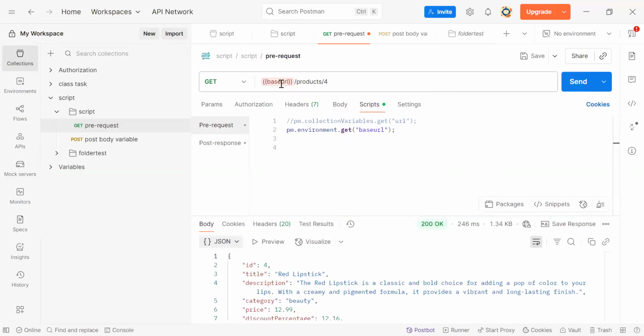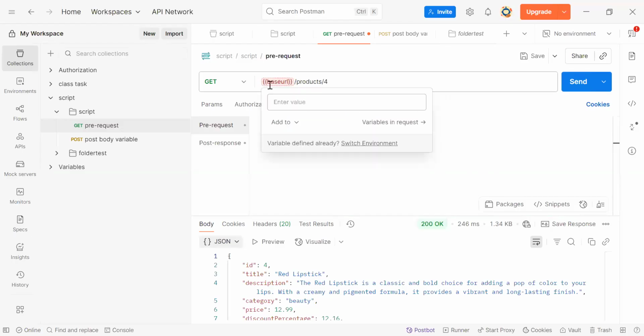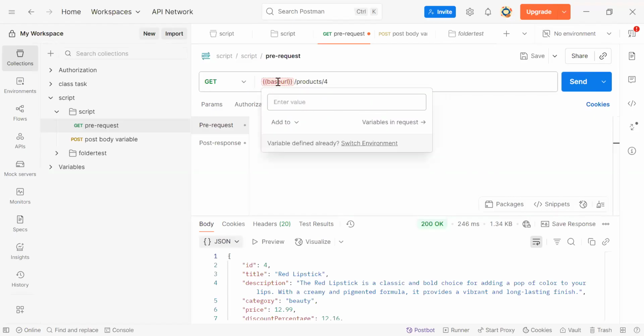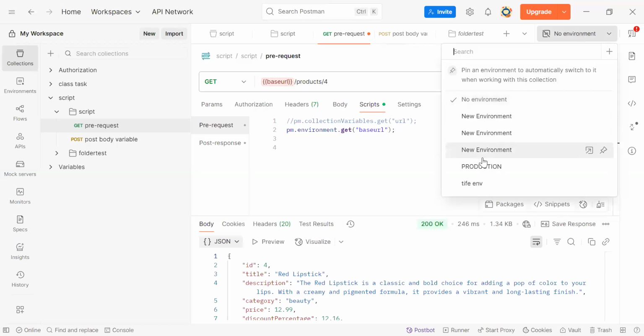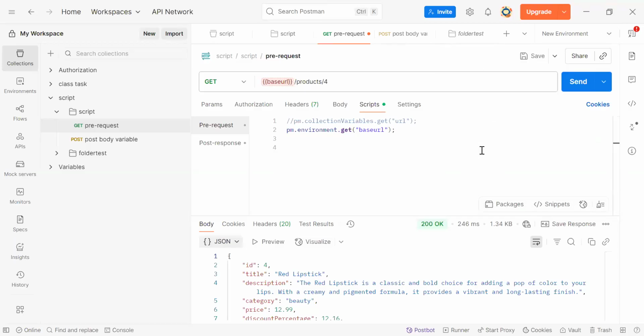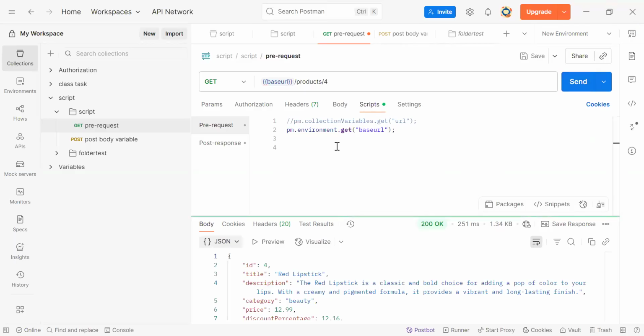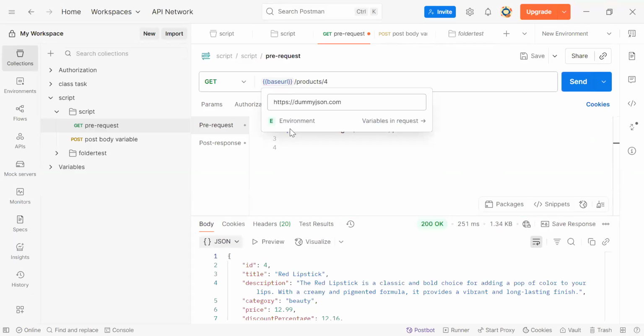So it's actually working, but this is not stored in any environment, and it's still saying it's a variable that I cannot use in any of my requests. But if I come here and select, let me say, new environment, for example, and I send this request, you can see now it has been stored in the environment. It has changed from red to blue.